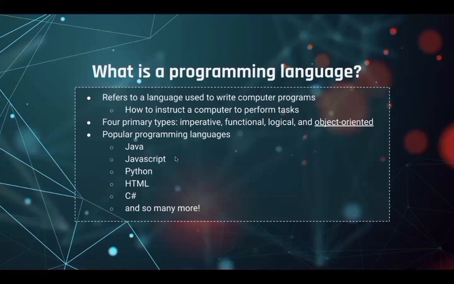But before we can talk about what Python is, we need to talk about what a programming language is. Basically, it's how a computer communicates. Like it says, it's a language. Like the slide says, it refers to a language used to write computer programs, so you're telling the computer how to do things. We mentioned earlier that computers can do things like basic arithmetic, and we'll be going into how Python works to communicate with a computer.